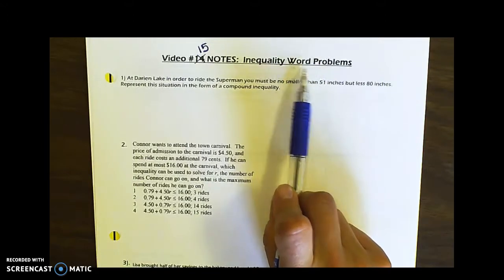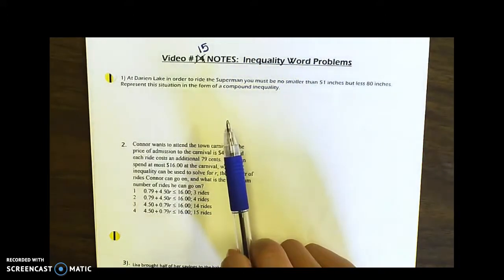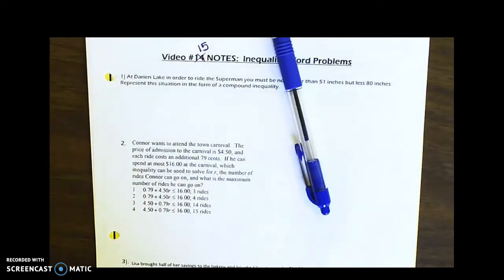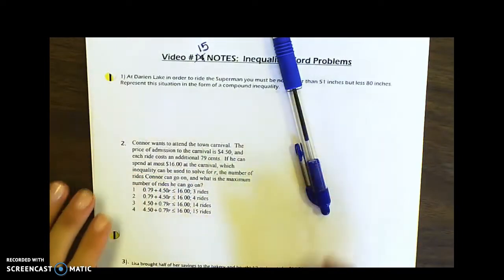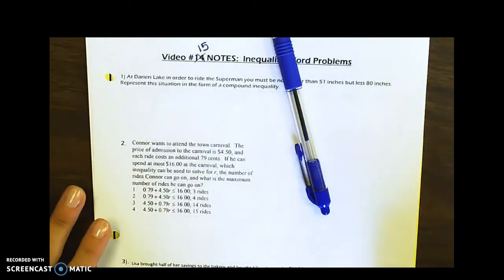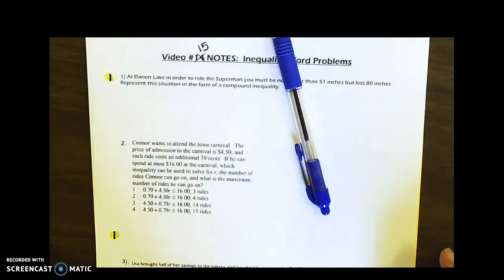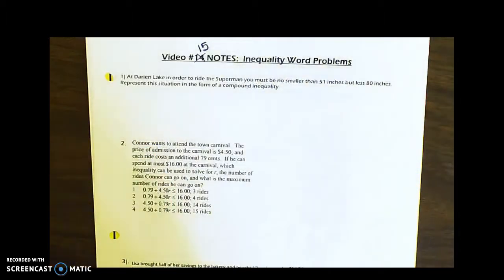Remember, with our word problems, the first thing we're going to do, put our pencil down, and read the entire question first and think, what is the main idea? What am I trying to find? After you do that, you can reread the question and start circling or underlining important information that can help you set up an equation to solve.